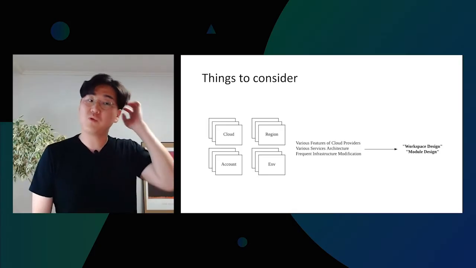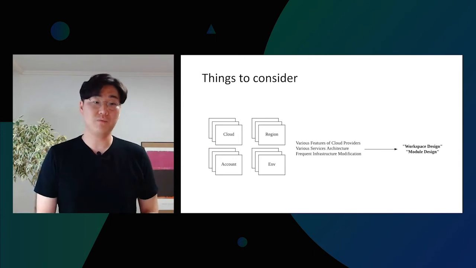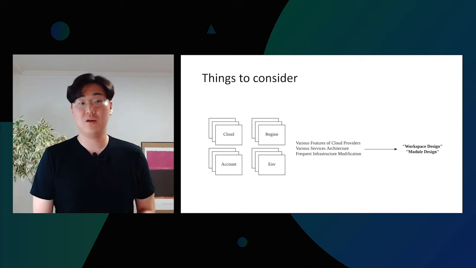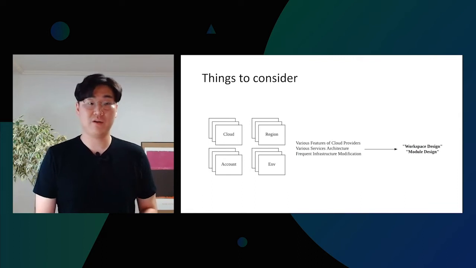So when we design the infrastructure of a project, we need to consider various cloud providers. They have different accounts, regions, and environments. In addition, the shape will vary depending on whether the service architecture is VM only, serverless, or container based. In more detail, it may even be necessary to consider distinguishing between areas where the structure and code should be changed frequently and not. I think those are the problems that need to be solved through the design of the Terraform workspace and module.